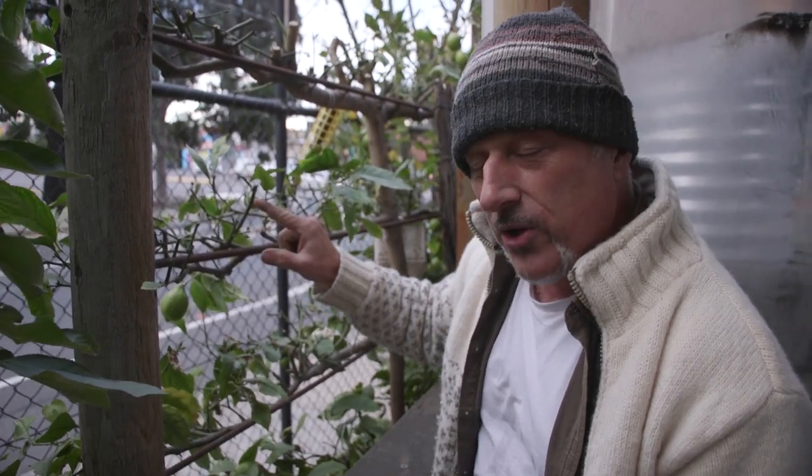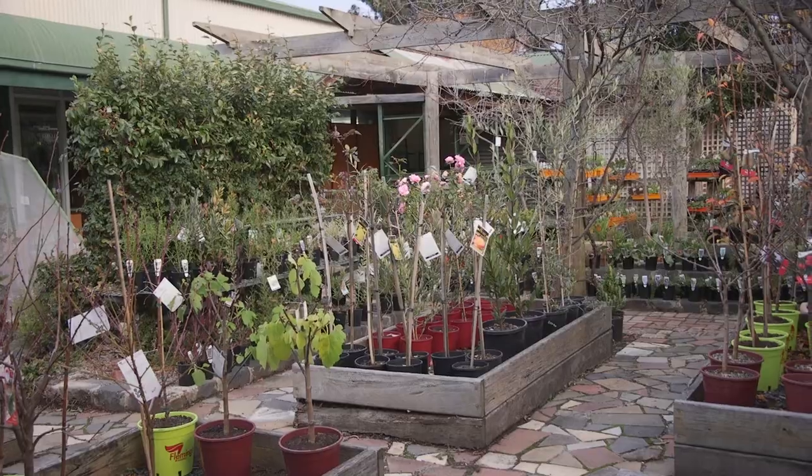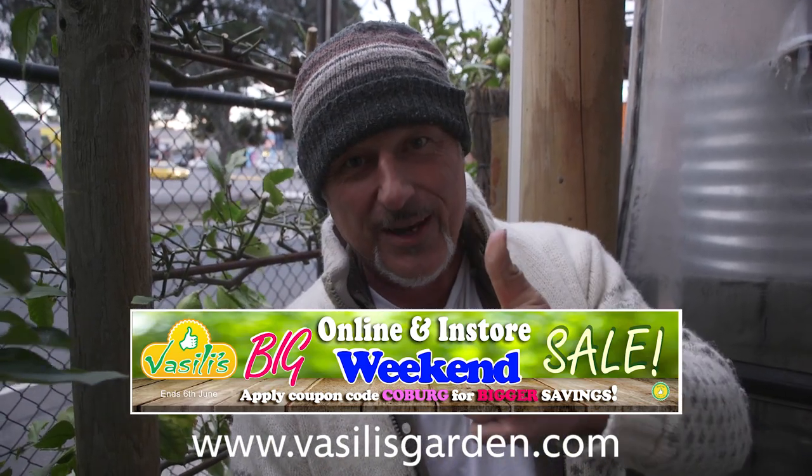When you see some sort of spike of growth, leave that a little bit and work on other parts. If it's not a flower, you can cut it back and shape it. We also use black grit and wood ash to stimulate flowering and keep the fruit. So we're down here at the garden centre — I'm going to work on these over the next few weeks and months. I'm on radio, so switch over to 693 3AW with me and Darren talking weekend gardening. Swing by down here at Coburg — say hello, meet and greet, click and collect. We've got 20% off the already discounted price on everything, dirt cheap for today only. Use the coupon code Coburg for your extra discount on our easy hand sprayers, available as a pre-order.